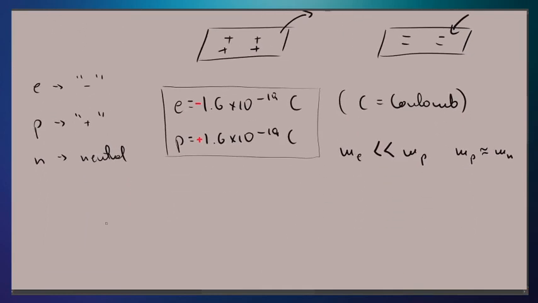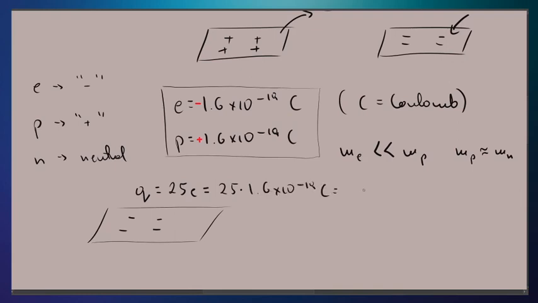So suppose you have a sheet, and on this sheet you have an excess of charge where you end up with some negative charge, and you say that this charge Q, the symbol for charge is Q, is let's say 25 electrons. And if you wanted to figure out what that actually is, then you have 25 times 1.6 times 10 to the minus 19th coulombs, and whatever you get out of it would be the actual charge that you would have. So Q is the symbol for charge, and it would have units of coulombs, C.